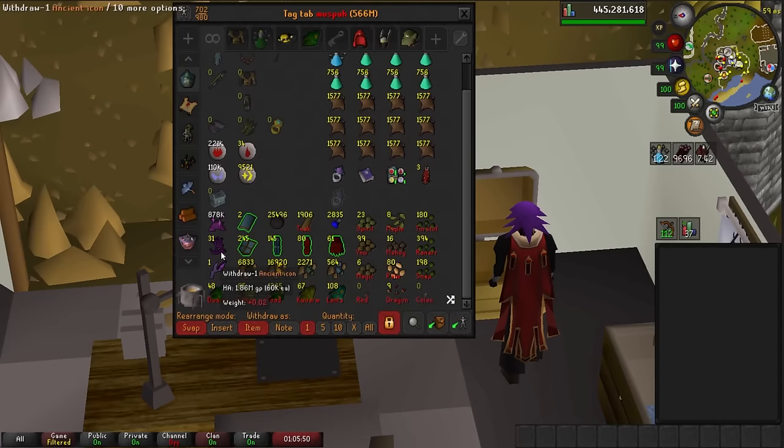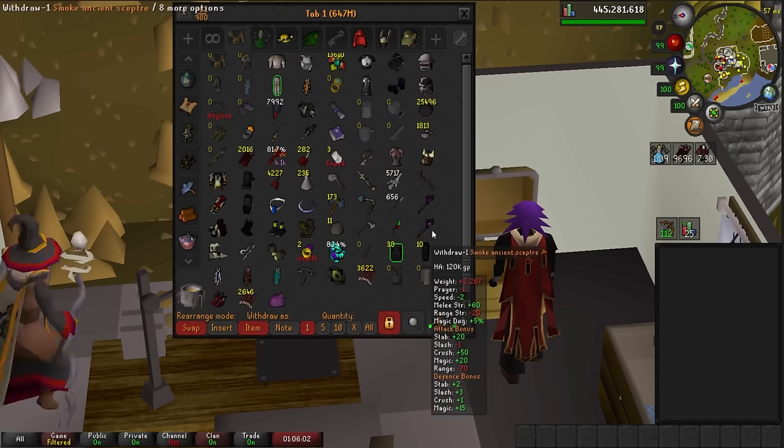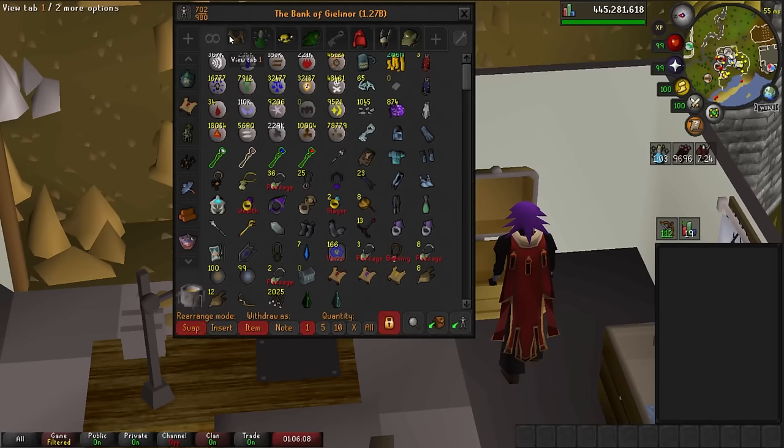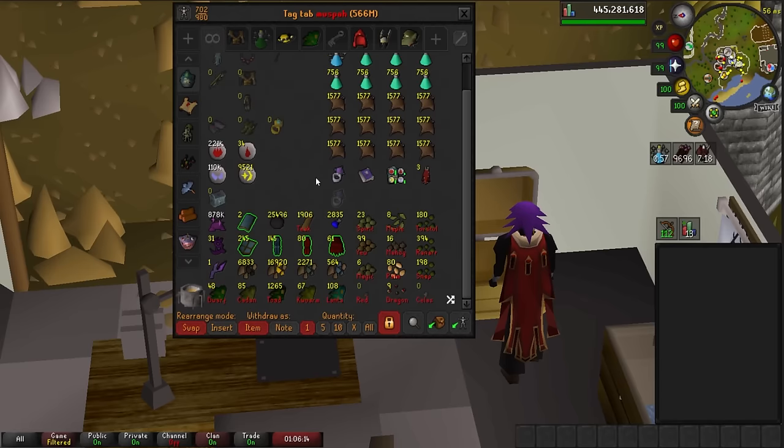I can either chisel down these ancient icons for ancient essence, but I think it's better to high alc them. I'm not gonna high alc them right now, and I still need to make a couple more of the ancient scepters. So I'm just gonna keep them for now. Yeah, keep that stat going for a little bit. But I guess the next thing I need to go do is sell off all these supplies. We'll go over it first.